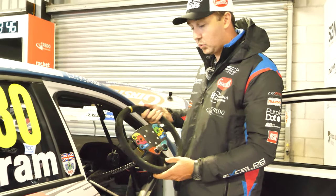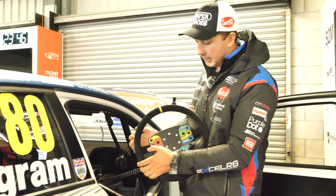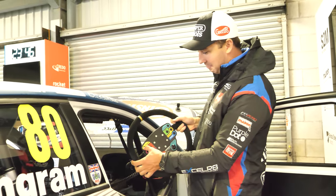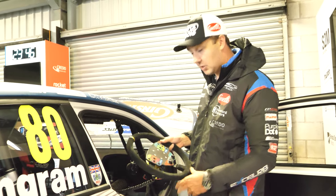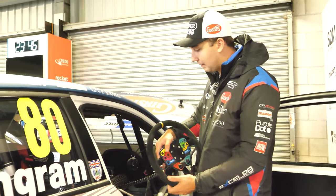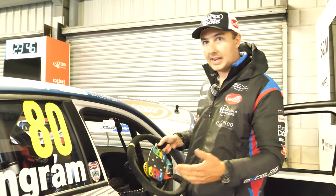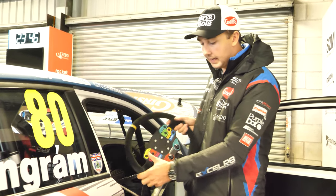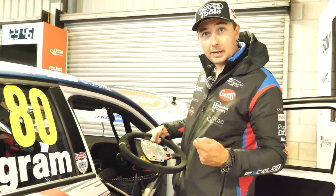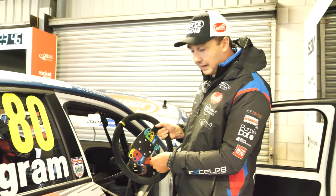In terms of the steering wheel, there's quite a bit of information and quite a lot going on. There's a flash button so I can flash the headlights - you'll see it all the time on TV whenever we're trying to get rid of anyone in front. There's a pit lane speed limiter: press and hold and it limits the car to 30 or 40 miles an hour depending on the speed limit for that weekend. There's a driver button that lets me flip between different pages on the dashboard - engine temperatures, brake pressures, roll, and everything else like that. Radio is on both sides so depending on whether we're pulling a gear, we can open the radio with either hand.